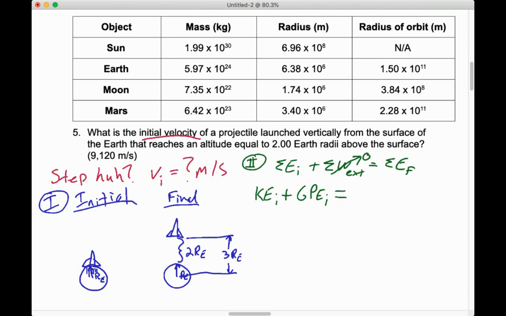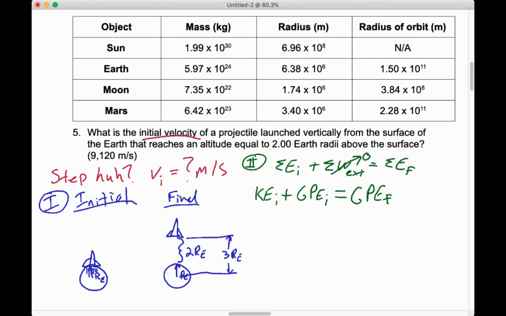Now let's look at this other term, sigma E final. So look at your final sketch. Is it moving? No. When it's at this point, this is when it will just run out of kinetic energy and it's about to start falling back to the Earth. But at this point, it's not moving, so there is no kinetic energy. Is there GPE? Yes, there's still going to be GPE because we're not infinitely far away from the Earth. So we are going to have to worry about GPE final. So hopefully that's making sense.